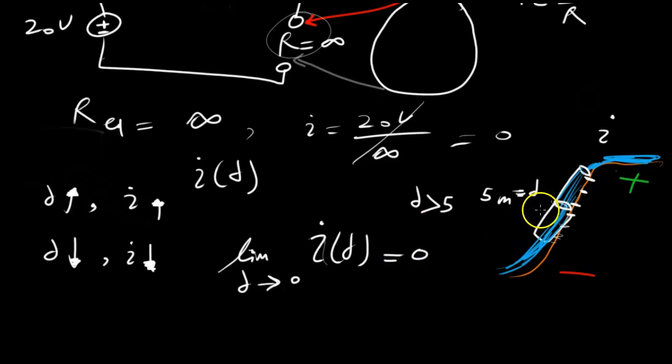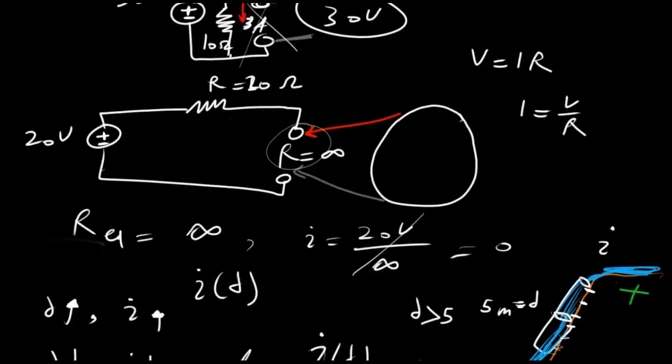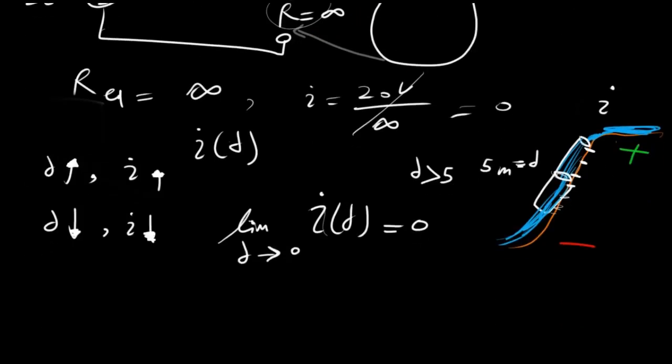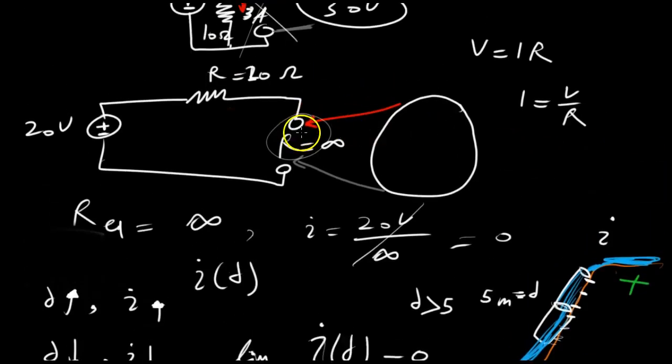Meaning, you can imagine if the pipe first decreases into the size of a straw, and then decreases and decreases, no water is going to be flowing through a straw where the diameter is almost 0. So that makes sense from that perspective. In this case, when the diameter is decreasing, resistance is increasing. So when D approaches 0, we can say that the resistance to the flow of water is approaching infinity, so you're going to have no current flowing. So that is that example.